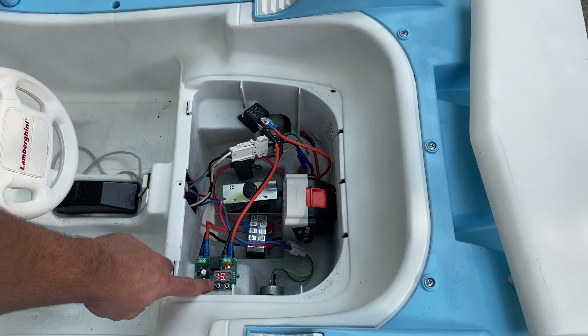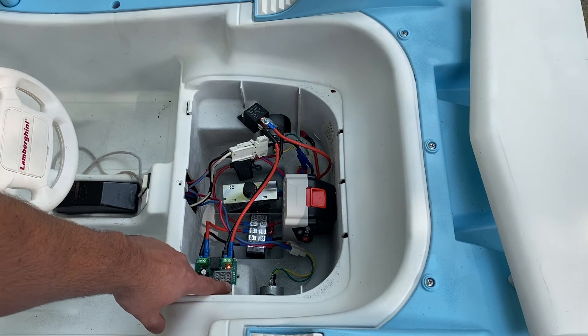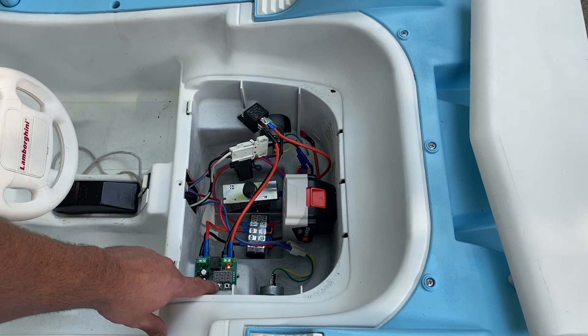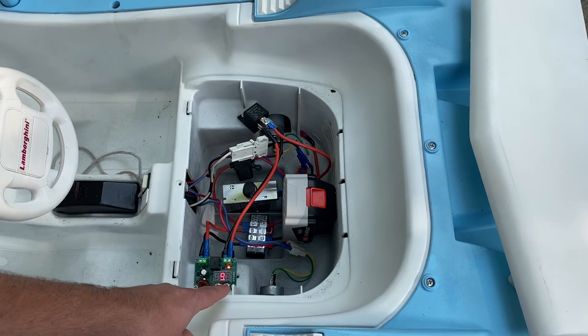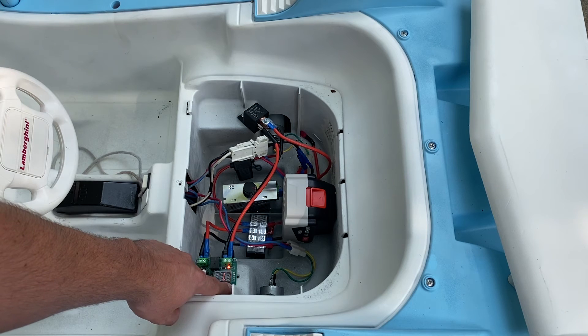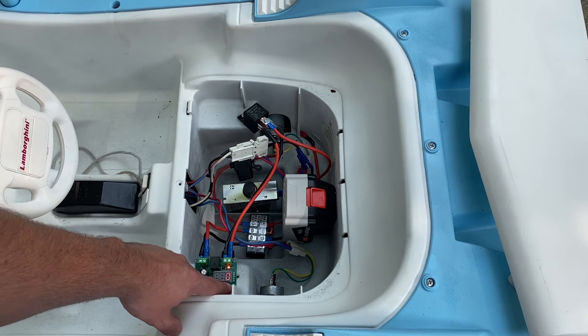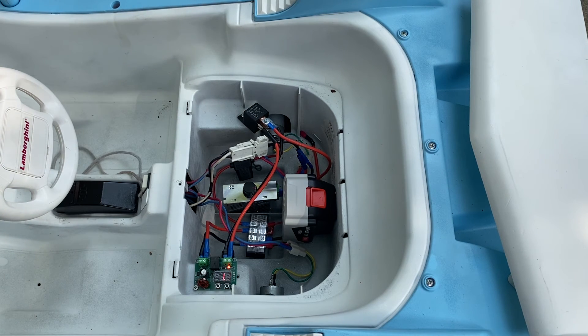I went over how to set up the low voltage cutoff board in the method 3 full video, but here's a quick tutorial. Click and hold the button on the left to set the cutoff rate. People often ask what the cutoff rate should be set at for an 18 or 20 volt battery — there is no one correct answer, but if you set it between 15 and 16.5 you'll be okay. To set the reset rate, click and hold the button on the right. The reset rate should be set at 1.0.